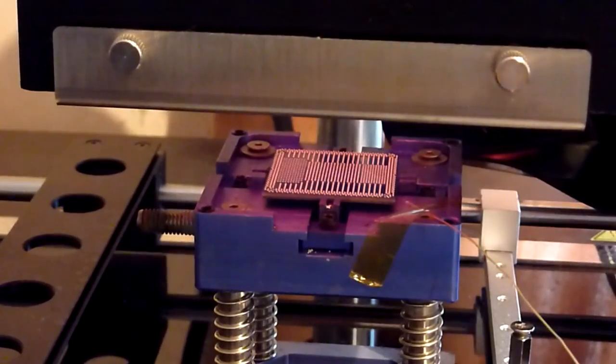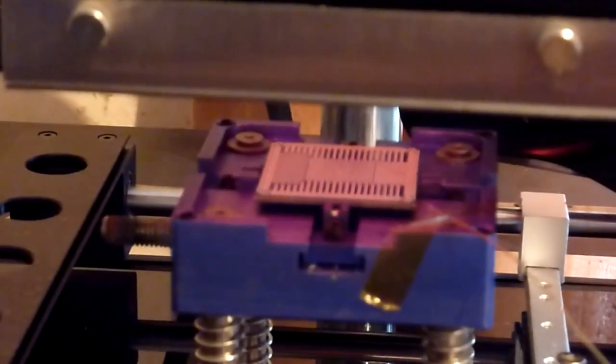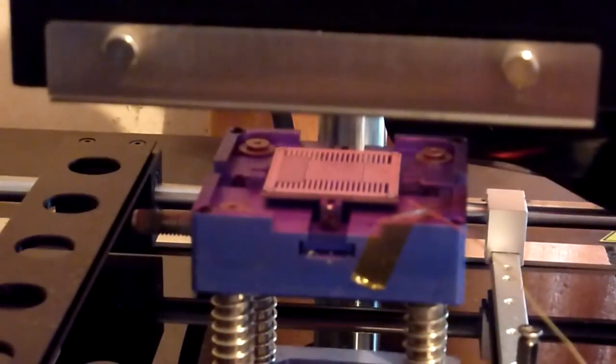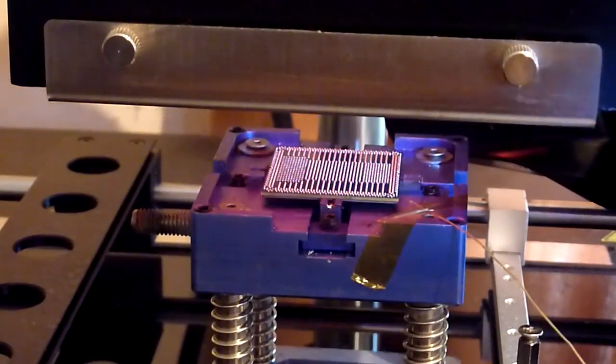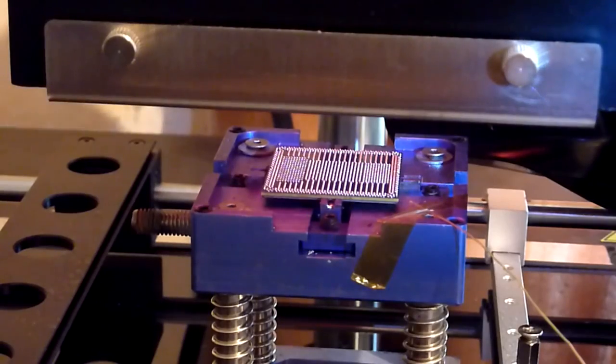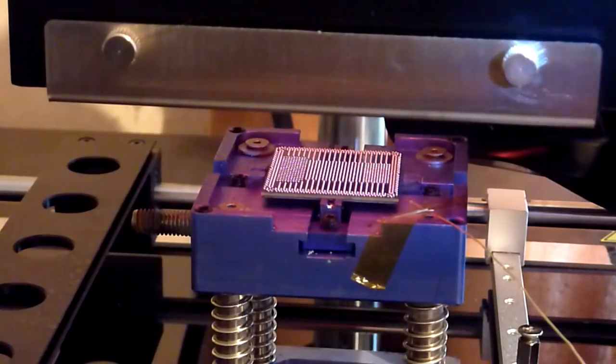Right, okay guys, sorry for the jump cut, but the battery indicator light on this camera's flashing away at the moment, so I decided not to make you sit through the couple of minutes of just waiting for this to reach temperature, because there's not a lot to see in all honesty. So we're just about up to temperature now. You should start to see that these balls have all just started to sit nicely onto their pads, they're all nicely lined up. And we're up to temperature now, up to about 165, 170.